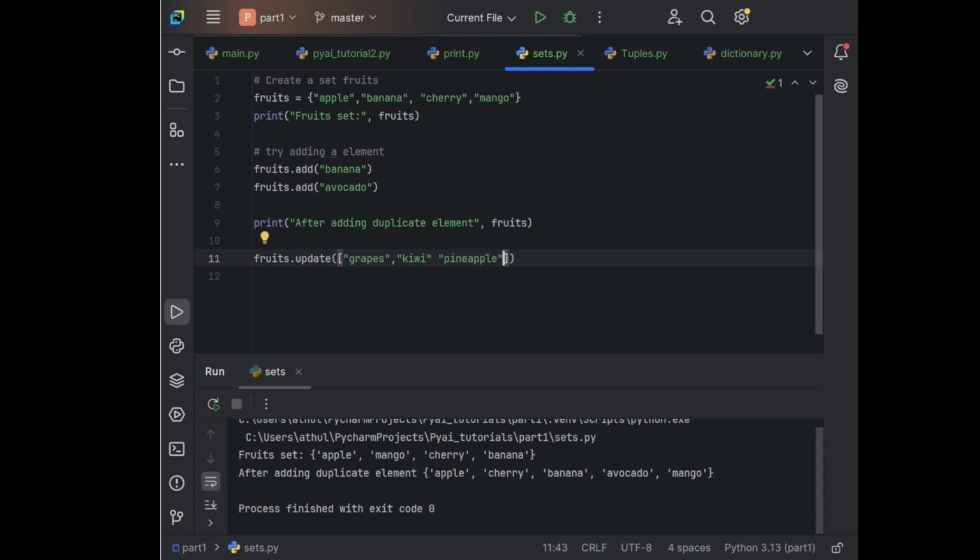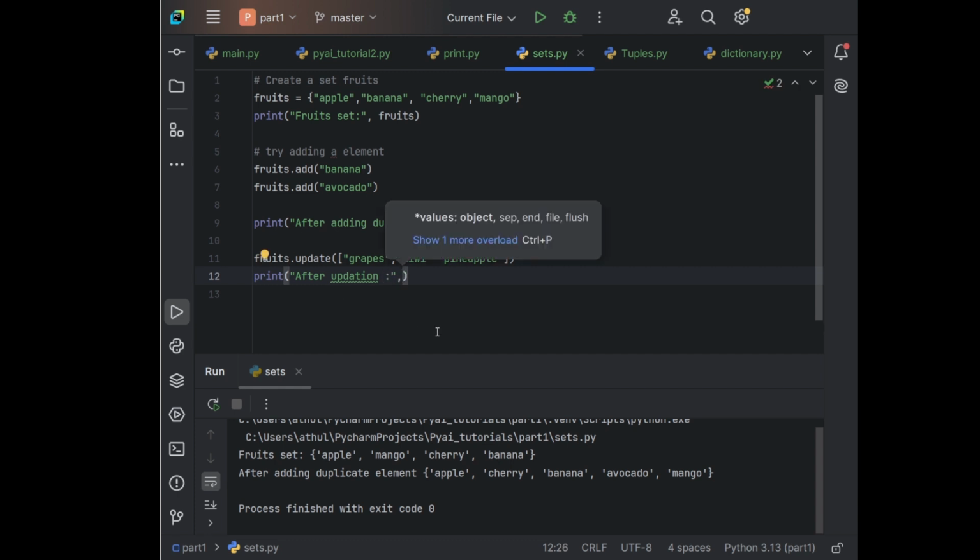Now let's print it. Print after updation. After adding multiple elements.